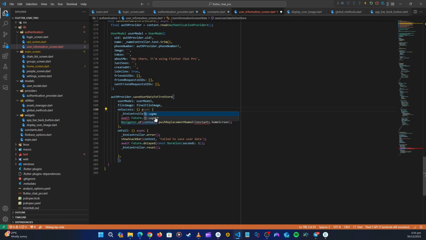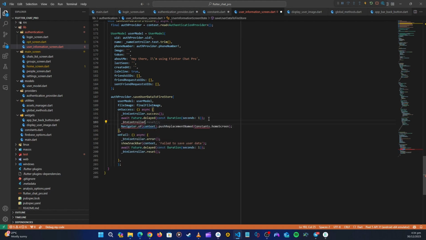Okay, async. So after we await, and then we say button controller dot reset. So even if we don't reset here, I think it's still fine because we're not returning to the screen. We're just gonna push replacement. So maybe let's leave this like this.